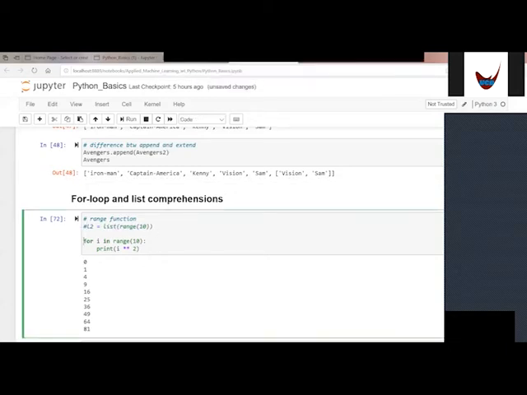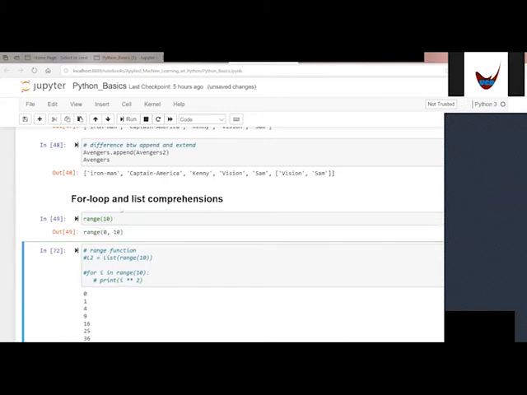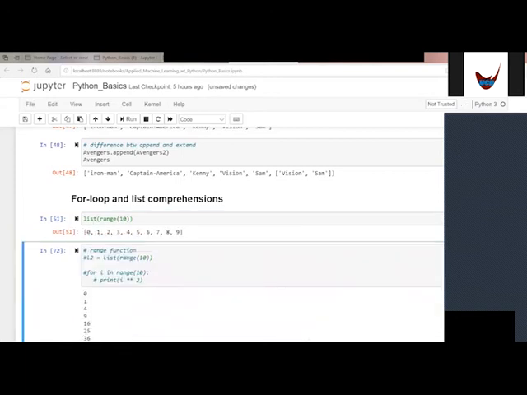Let me comment this one out and show you that, or just put a variable here. So suppose I put range 10. It's just going to give me range 0 to 10. But if I want to see what is in there, wrap it with a list that lists all the elements in this range. And then it gives me all the elements there. So range 10, you can see, starts from 0 to 9. Okay, so that's our range function. If you want to see the elements in the range, just wrap it around list.